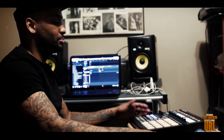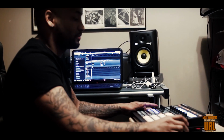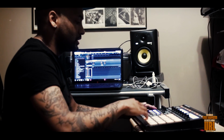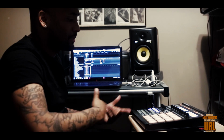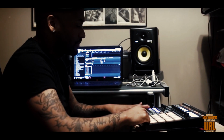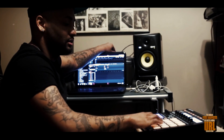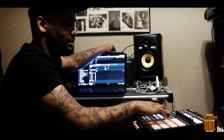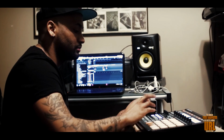You know, this is my weapon of choice, the Maschine. A bunch of candy wrappers up here, so good. But what I basically did was, I just took that piece and I chopped it into like 16 different pieces. It's really just a loop. So I just chopped it up, as you see, into different pieces. And I just arranged it how I wanted it to sound, which was like a basic loop.